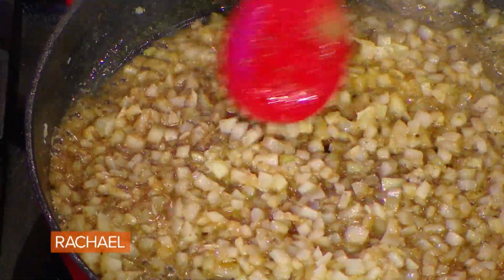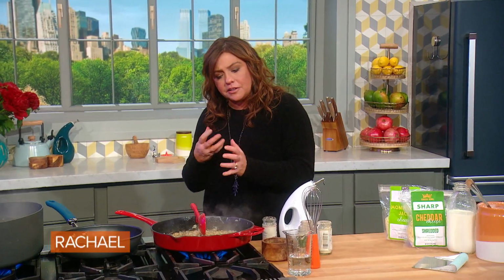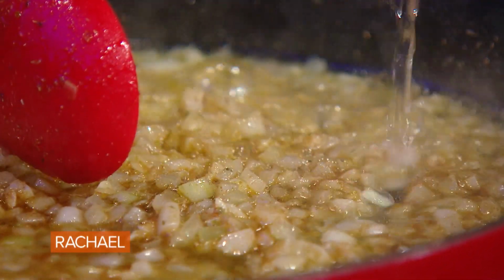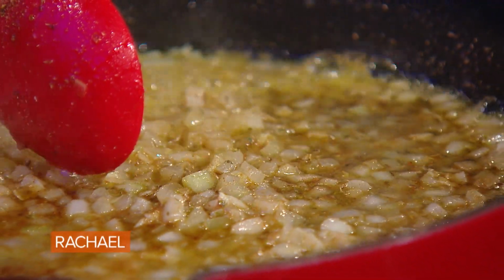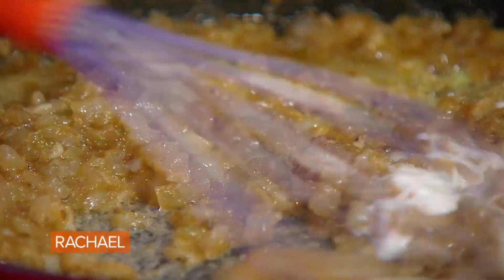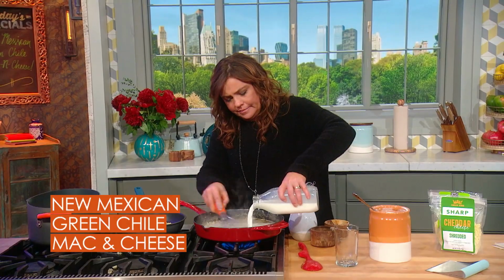And then to force this along, it's a neat little trick, make sure that the onions don't even begin to brown, but just get soft and sweet. I add a little bit of water and let it fully absorb and turn the heat up a bit to medium-high. I added some flour to the pan. We're now going to add our milk into our cheese sauce for our green chili mac and cheese.